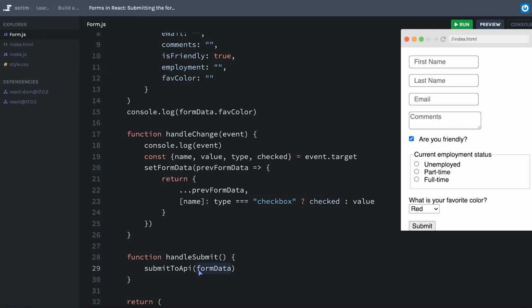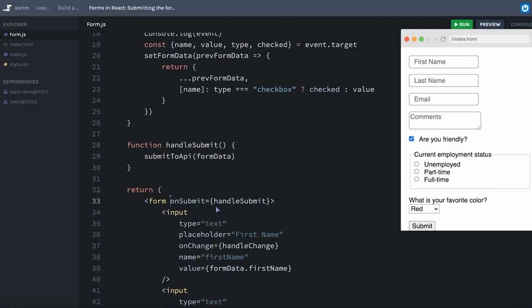It's been updated after every change of the form. Now, just like in vanilla JavaScript, if you have built a form and gathered the data in JavaScript, you know that clicking this submit button will actually refresh this page, and it'll put all of the form values as part of a query string in the URL.